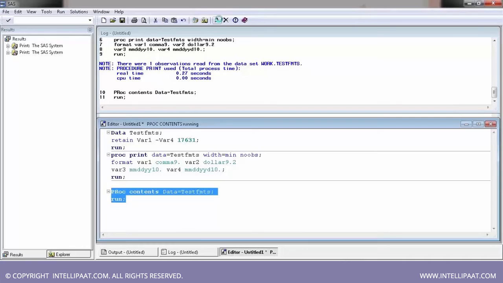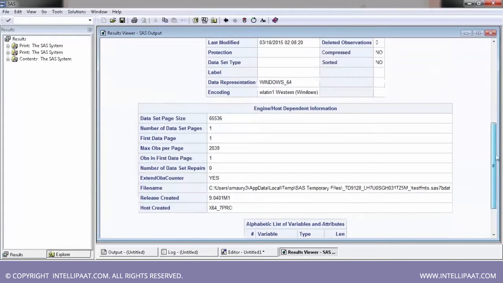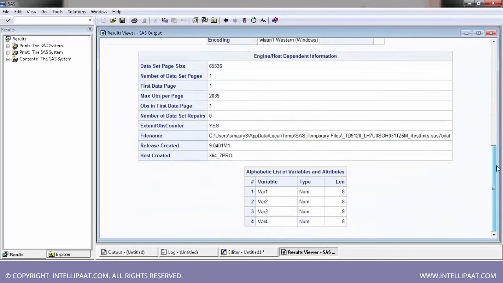Let's see what it's going to show. So you can see it has shown the result of the proc contents procedure. It told me that there are 4 variables in my data set, and it will tell you about the formats which are being used in that, right? It says that basically they have the data type of numeric, length is 8.